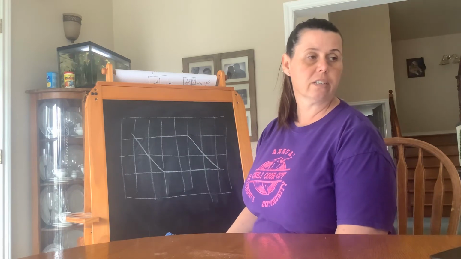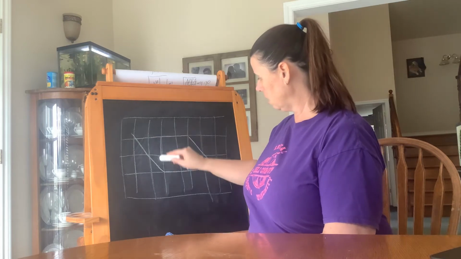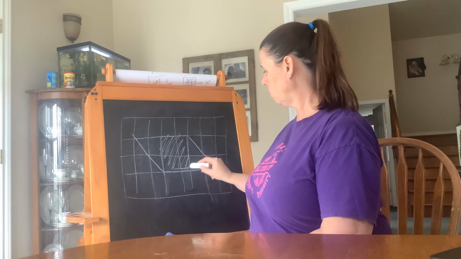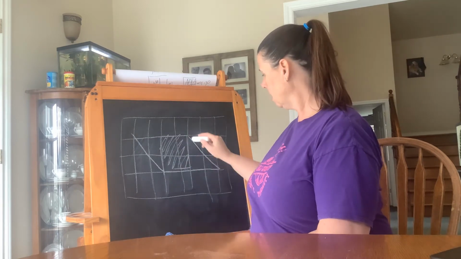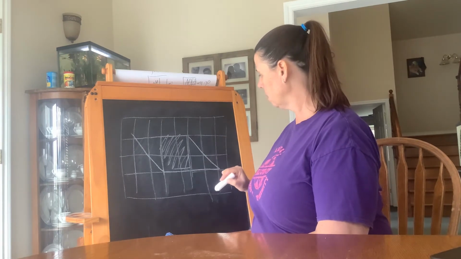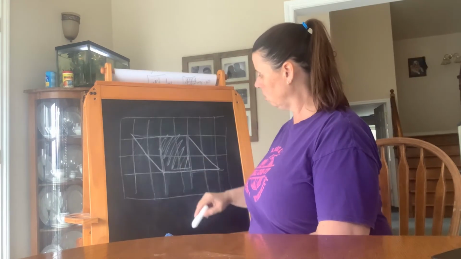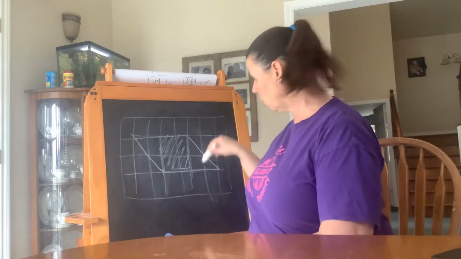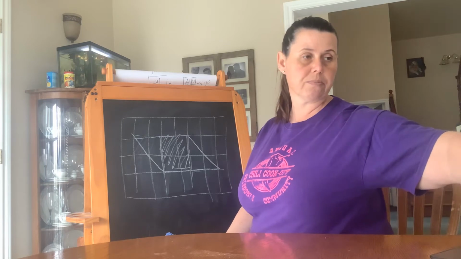Find the area. Well, you just did it in question 2. So if I were you, I'd cut it into a square. So I've got this piece, which is 2 by 2, right? Figure out what the area of that is. This is 2 by 2. Cut it in half. 2 times 2, then cut it in half. This is 2 by 2, same thing. Times it together, cut it in half. Add it all up to get the area of that trapezoid. Okay, pause it, go do number 3.